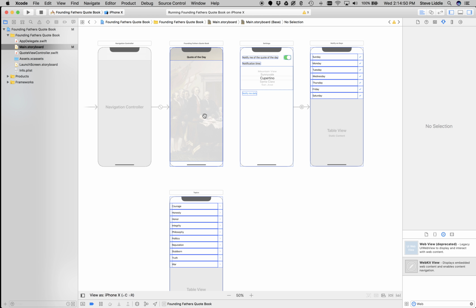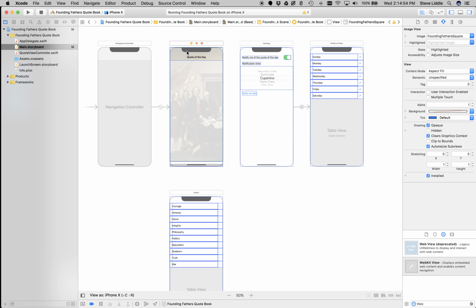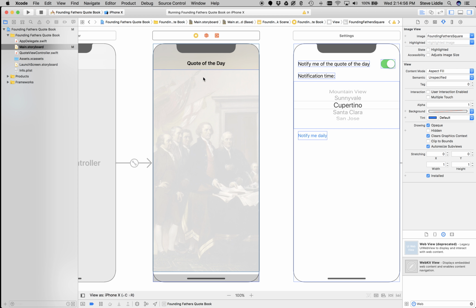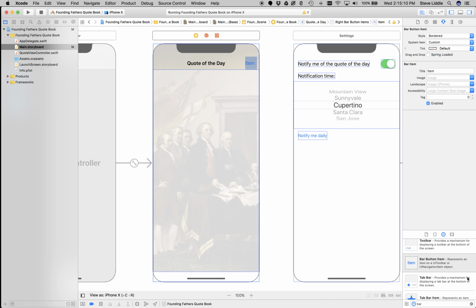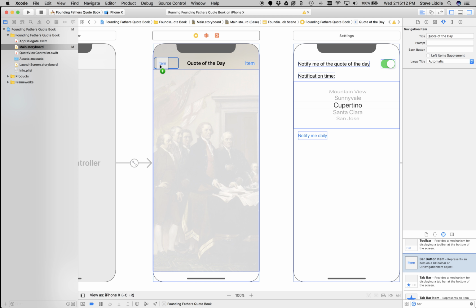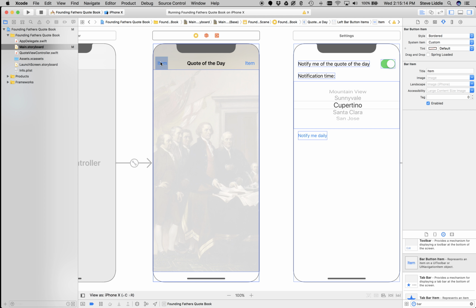Well, a smarter way to do this, instead of having a stack of buttons, is to use the capabilities built into iOS here. And you've seen buttons before in apps up on the nav bar. Well, what you do is you can go get a UI bar button item. So let's go type bar and see all the bar things. There's a bar button item. I can put a button item on the right, or I can put a button item on the left. So let's do one for topics and one for settings. Let's put settings on the right and topics on the left.